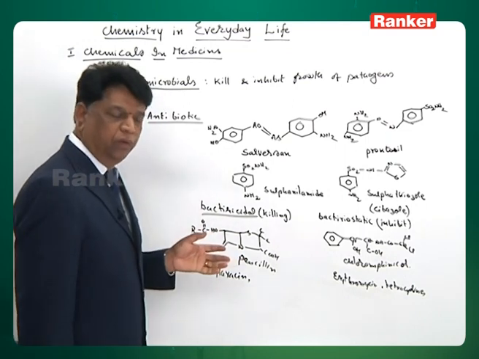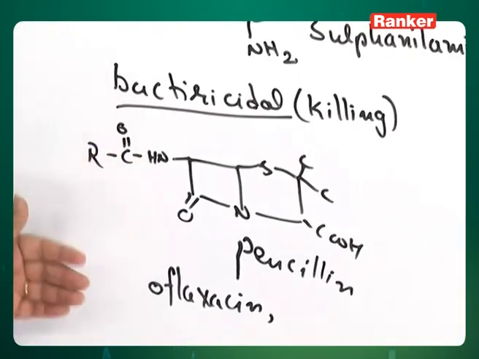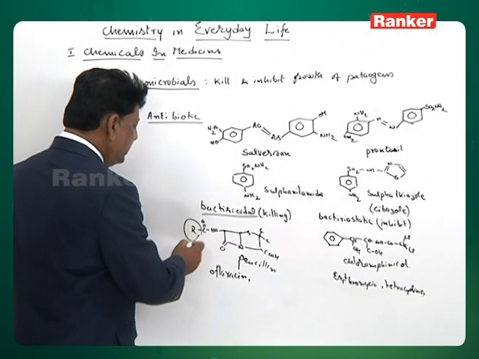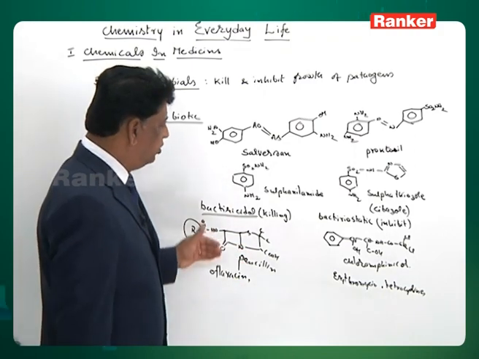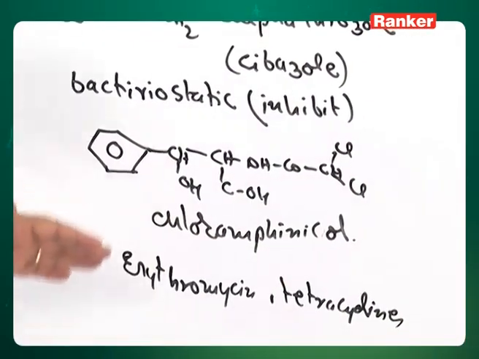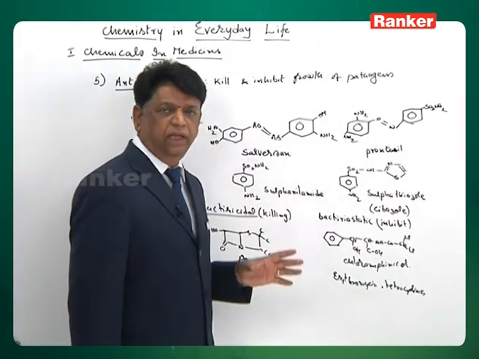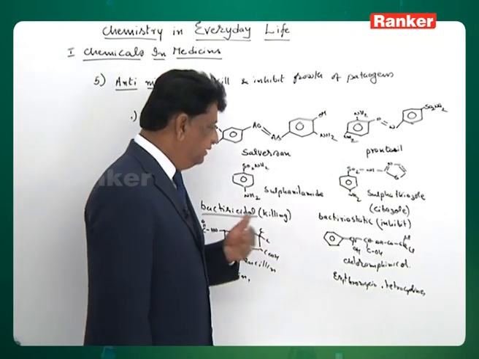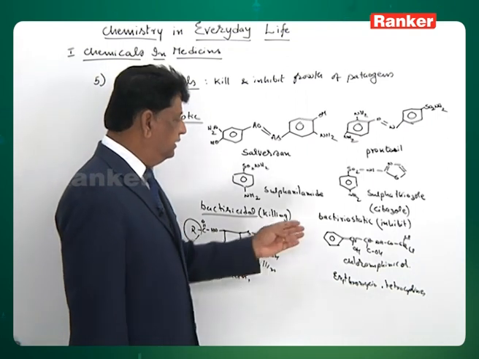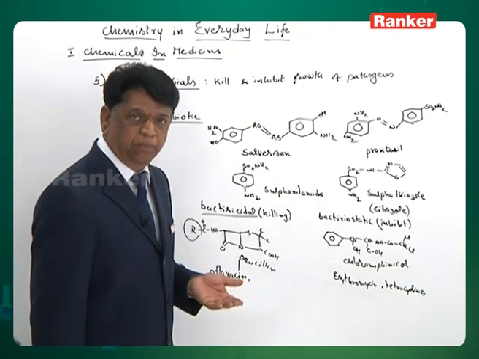Penicillin is a fungal derivative. It is actually extracted from the fungus, and there is a series of penicillins as the R group changes, you have benzyl penicillin and so on. On the other side we have chloramphenicol, erythromycin, tetracyclines, terramycin and so on. They are all bacteriostatic, meaning they inhibit the growth, that is the reproduction of the bacteria will be stopped. So there will be no growth, they will not be killed, but soon after some time the disease will be cured because it cannot be propagated.